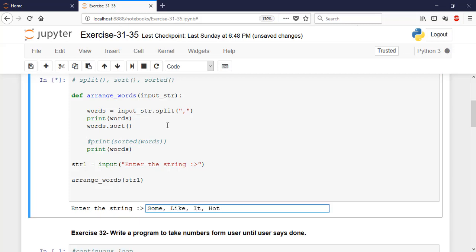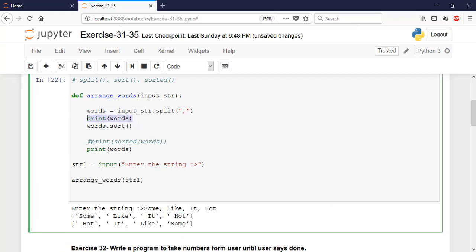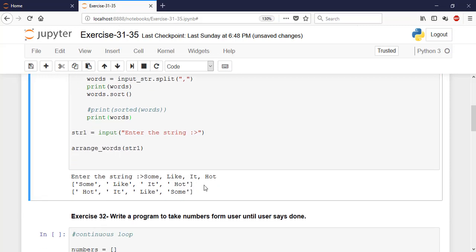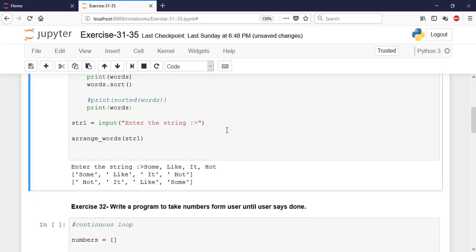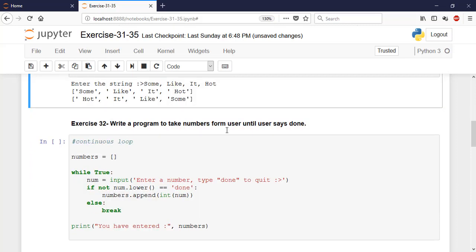So let us run this code. If you see here, we are printing the original list after splitting, and here we are calling the list method words.sort, and after that we are printing the original list. The list got modified. So it is up to you to choose when to use the sort method and when to use the built-in function sorted. In most cases you may have to use sorted so that the original list remains and you only work on the copy of it. In some cases, if you want to do in place sorting, that time you can use the sort method of list. Moving on to the next one, exercise 32.